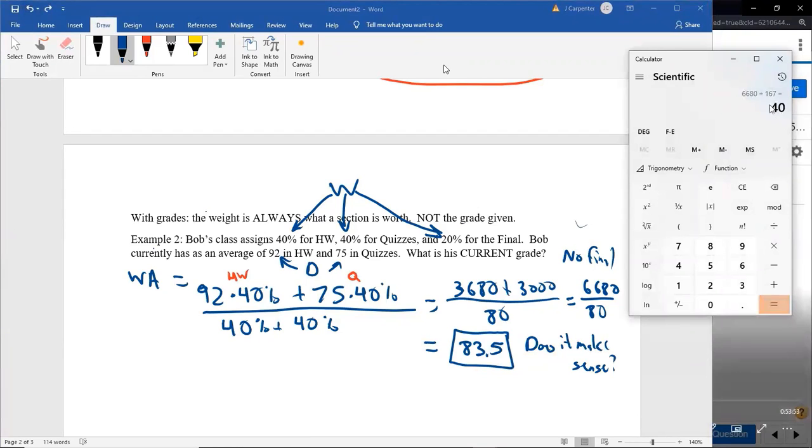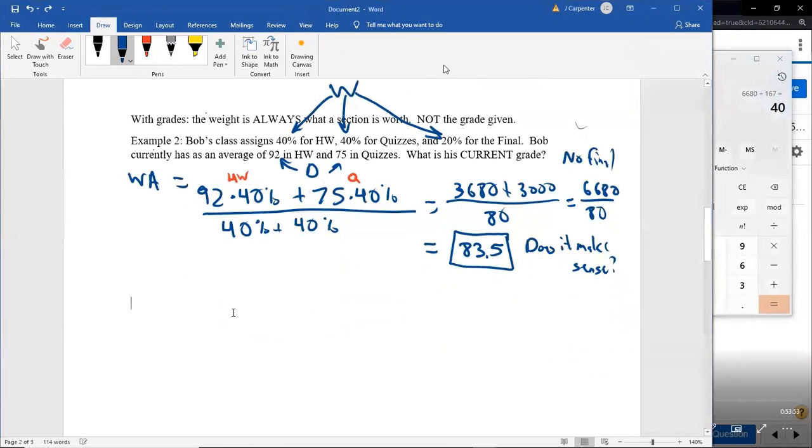That would not make sense at all. How is our average 40 if the lowest grade we have, the lowest average out of a section, is a 75? How would we have an average of 40 if the lowest grade we earned for a category was a 75? It wouldn't make sense. So you'd say, oh, I goofed, I divided by the wrong thing probably, or I did something in the calculator wrong, or who knows? There's a lot of things that can go wrong for everything that can go right.